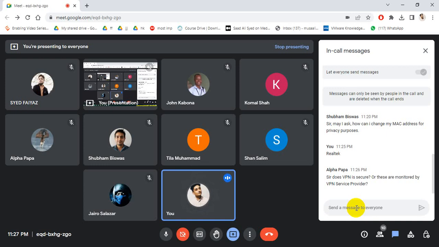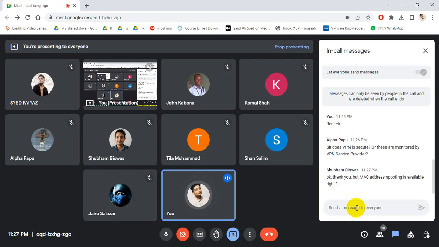For example, WhatsApp and Skype. Have you noticed that when you open WhatsApp, there is a message about end-to-end encrypted communication? What does it mean? It means that when you communicate with your friend, that message is encrypted when you send the data, and he receives it in plain text. So the data in transit is ciphertext. That is encrypted. The same is the example for a VPN service provider.